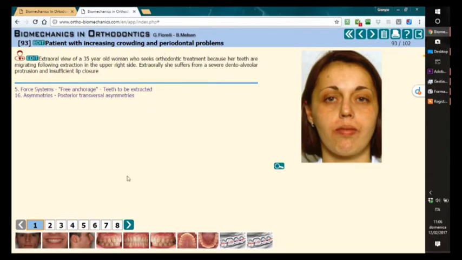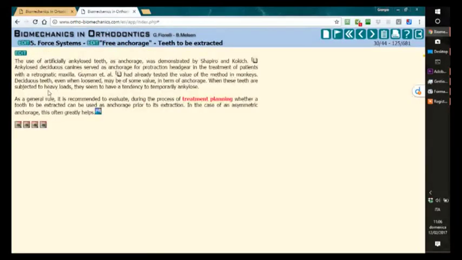When you see a case, there are a lot of interesting things. For example, in this case, we know that there is a link between the case and the book. So, for example, here comes free anchorage. You can just click here and go to the page which is dealing with free anchorage. In this page, there are links to other cases. So there are a lot of links between the clinical cases and the textbook itself.